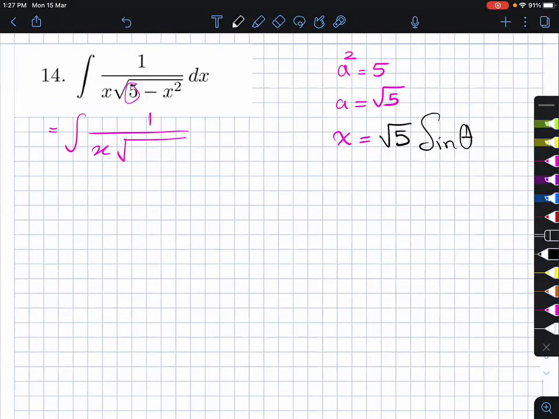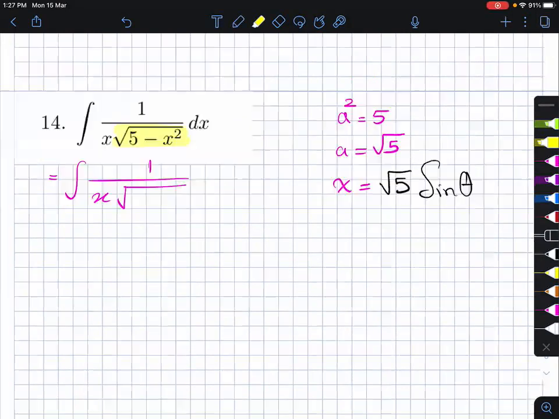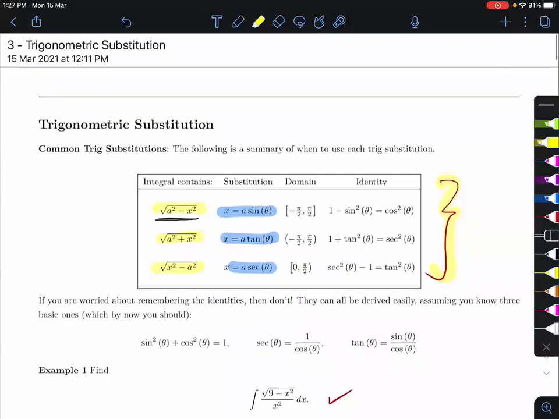Mr., I don't understand the exercise. The a? Honestly I don't understand trigonometric substitution. Look, in the denominator you have radical 5 minus x squared, right? In the table it says you can use the trig substitution if you have any of these forms: number 1, root of a squared minus x squared, or root of a squared plus x squared, or radical x squared minus a squared. In our question now, the first form is what we have.